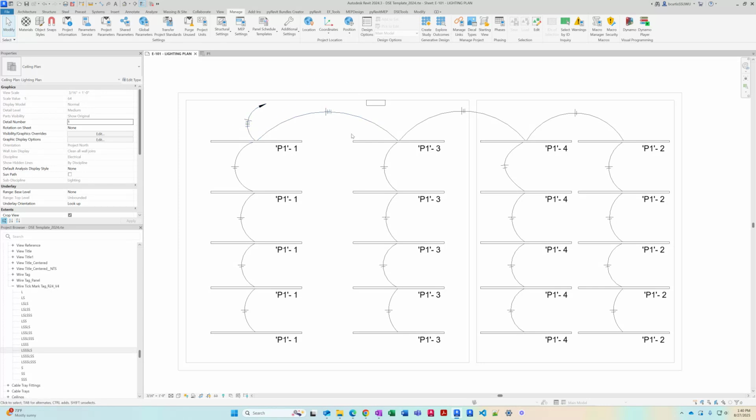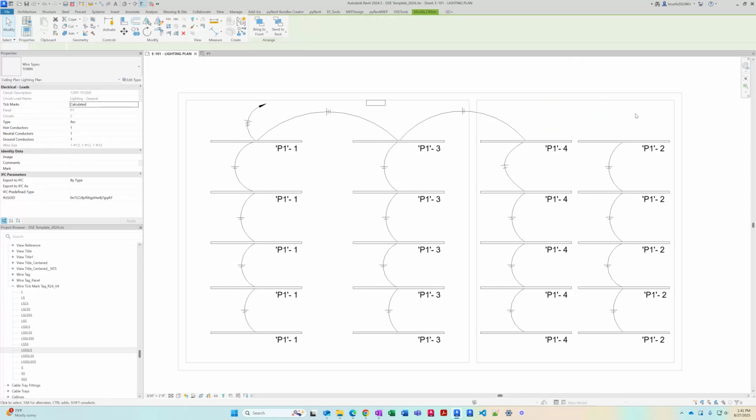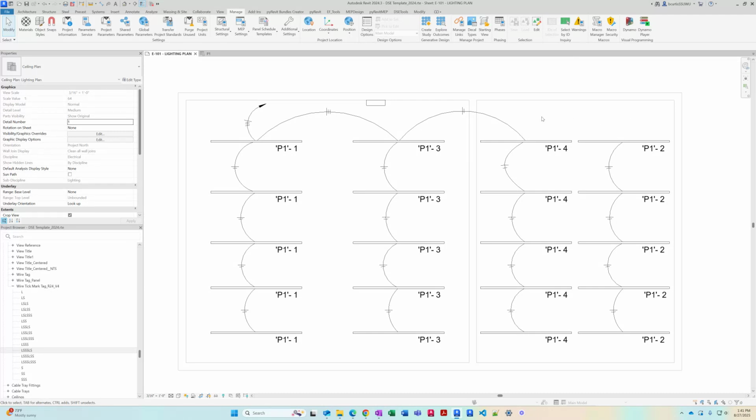So what I wanted to show you is, if you plan out your circuits and you keep this in mind, and you want to go ahead and have the wire tick marks automatically put in, you can do that as long as you're only wiring within a single phase group. So let's do this. Let's delete this wire, and that then is still incorrect because we should have 1 and 3 sharing a neutral and 4 on its own.